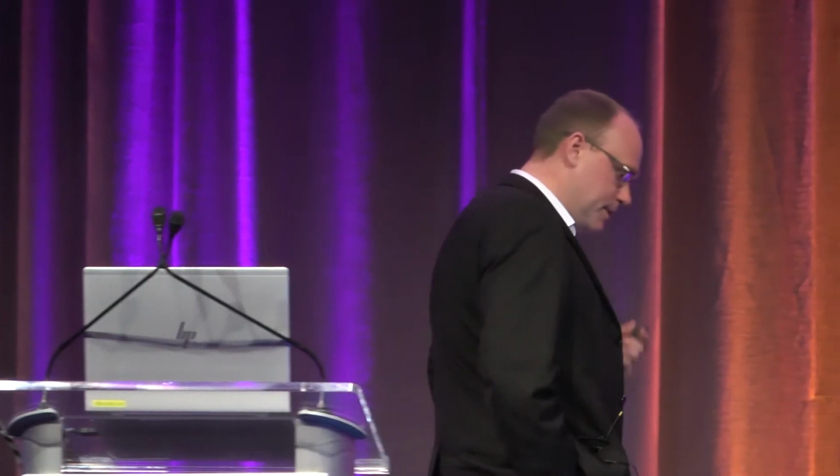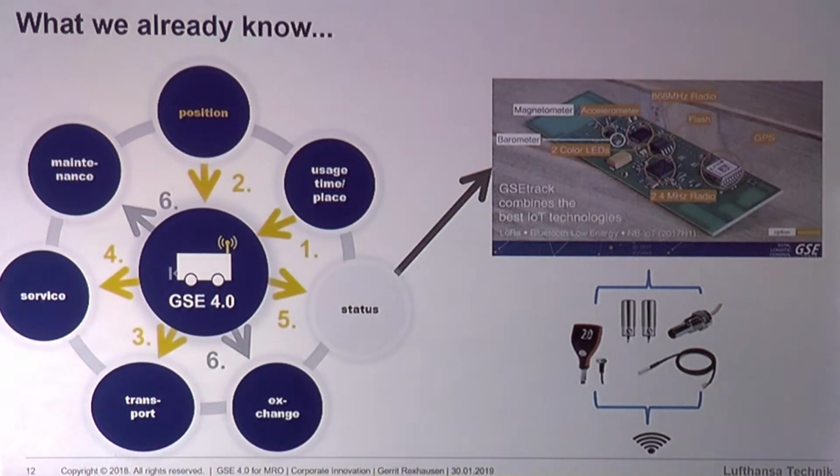The next step this year will be the implementation of external sensoric we have at other vehicles, for example, a pull tractor. We want to know about the fuel levels, the working hours, and so on. This is very important for us in the next level, the 4.0 level of the project, that the equipment can order their service by themselves.